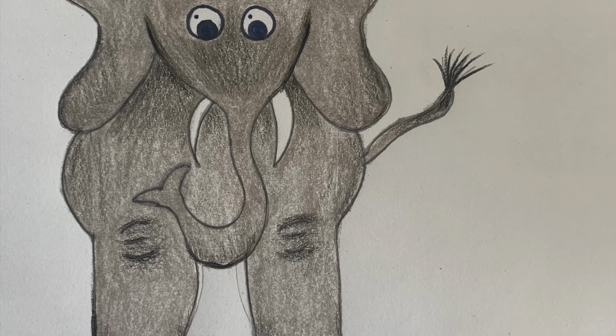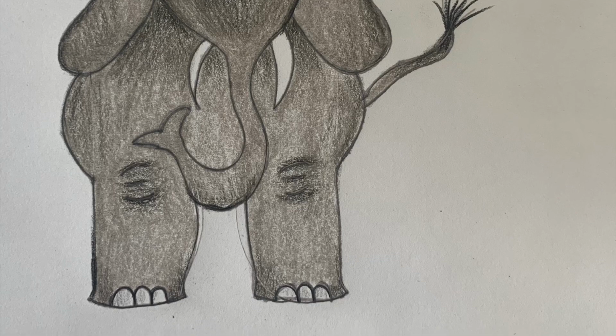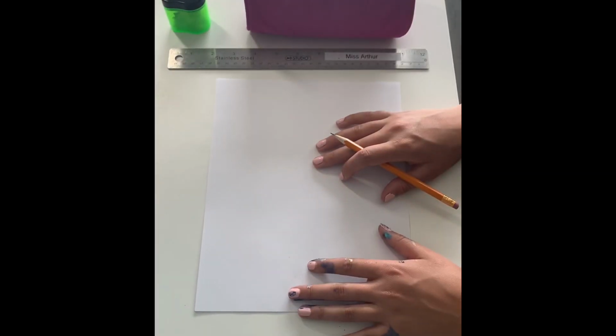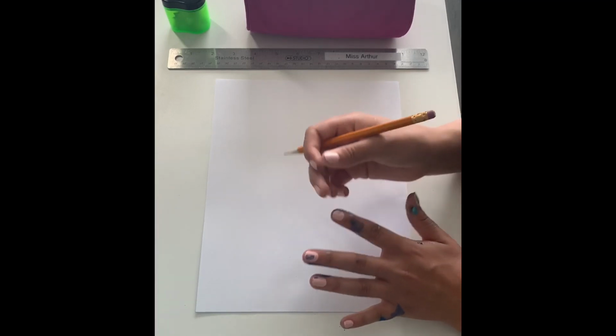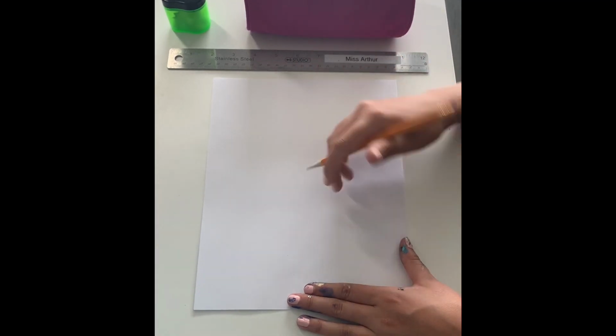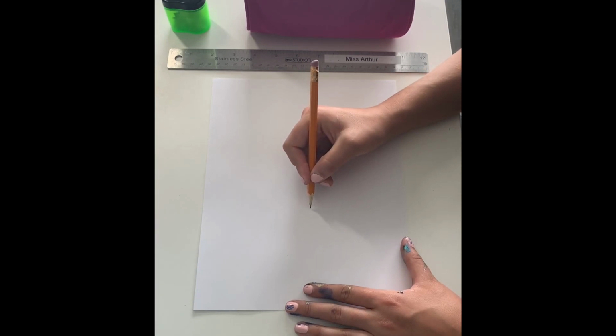Today we are going to learn how to draw an elephant. Don't mind my dirty hand, I was just painting and that's what's all over it there. You can use a ruler for this or you don't have to. I'm not going to use a ruler for this.